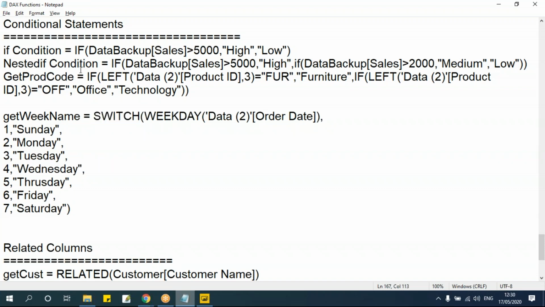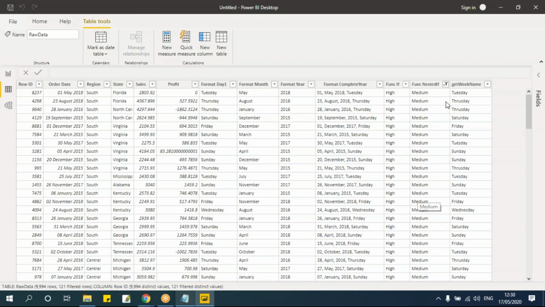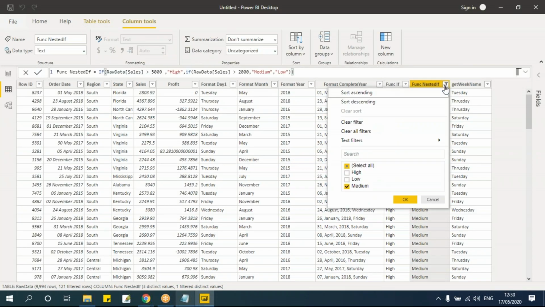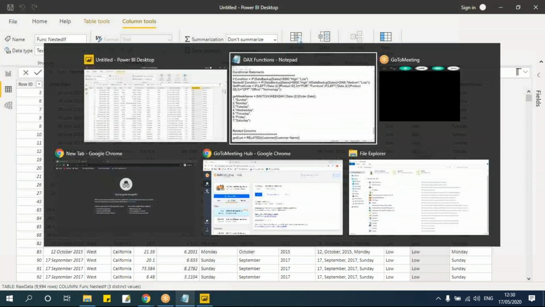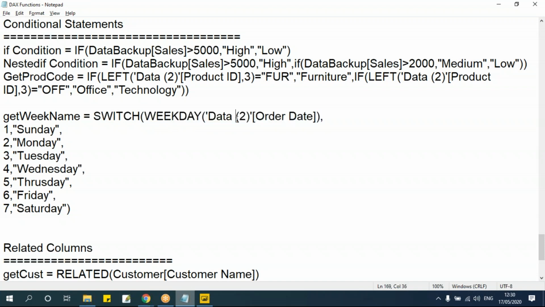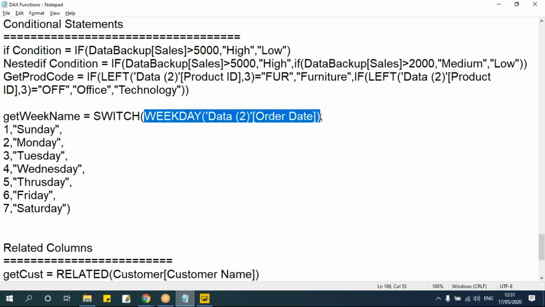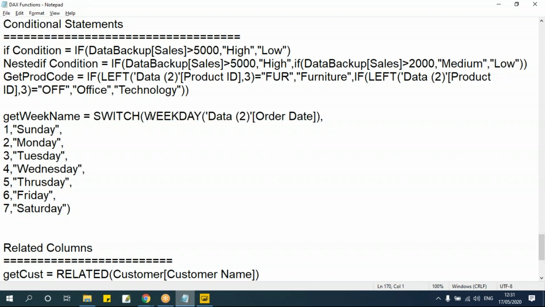Say here I'm using this: if it is greater than 5,000, it should be high. Otherwise, if it is greater than 2,000, it should be medium. If I'm taking multiple if statements like this, it will be a little confusing. So instead, I can use this switch statement so that I can get one result. Out of that one criteria, whatever result I'm getting, I use it here. So here, the switch condition and then the result of this particular thing: the criteria value and the result, the criteria value and the result. If any of these criteria matches, I'll be getting these results.